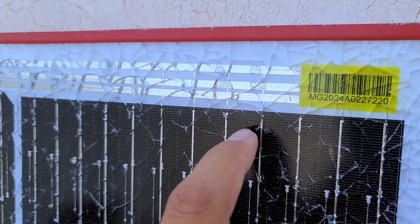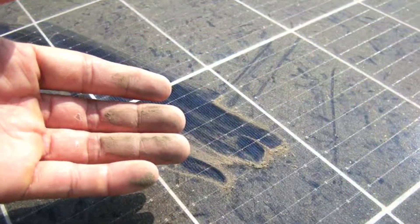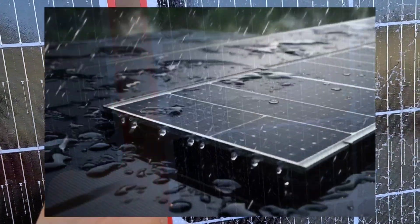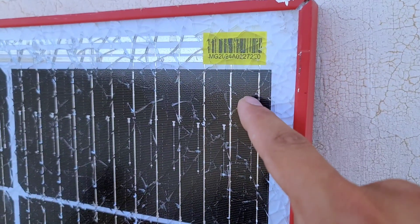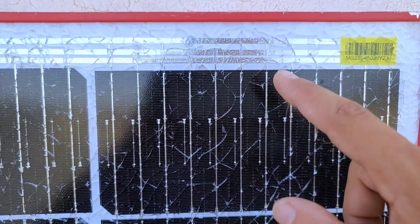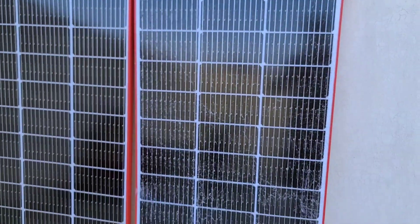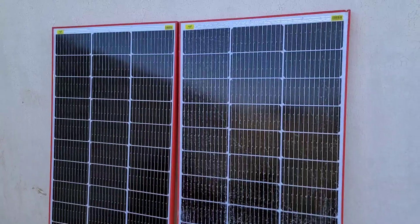This is because whenever the glass of the solar panel is broken, tiny holes and cracks are formed inside the panel, allowing dust, dirt, and moisture to seep in and accumulate. As a result, rainwater can also penetrate the panel, causing further damage and corrosion, ultimately spoiling the solar panel's internal components and compromising its energy-generating capacity. Therefore, we have developed and identified two to three effective solutions to prevent damage, minimize potential risks, and ensure optimal performance and longevity.